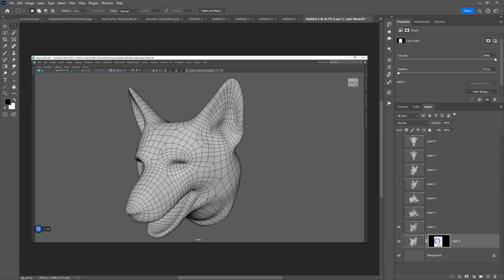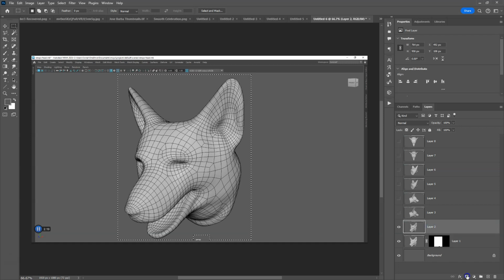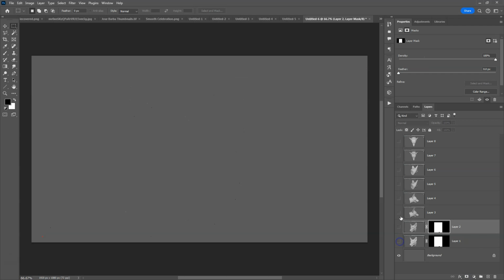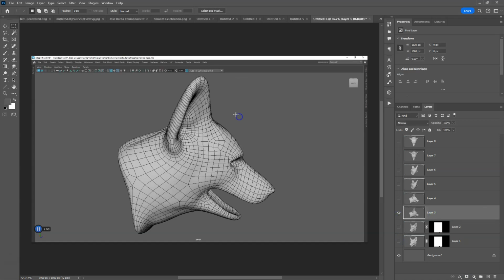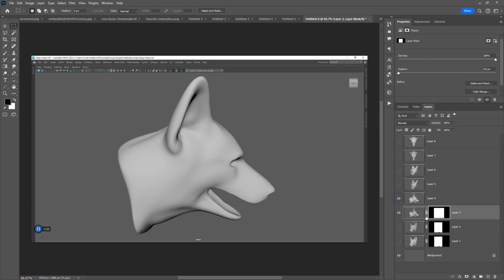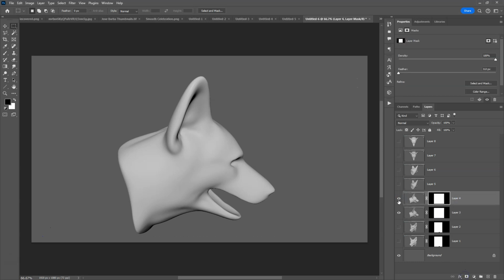By the way, what I can do is control and click on this icon, and it will select the same area again on that one. So I can mask that. On this one, maybe there. Alt to take away a little bit. I don't want any more than I need to have. So there's our mask on that. Then hold down the control key, click this icon, and a mask on that one.